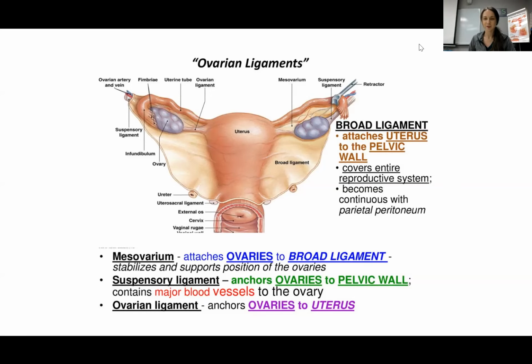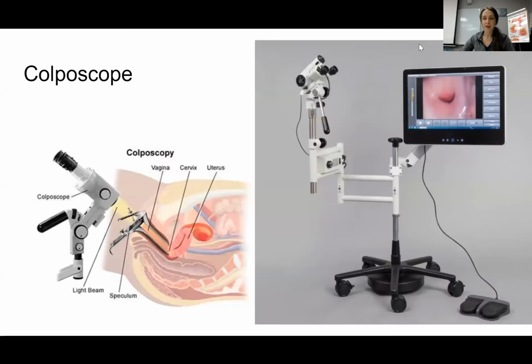Okay, look at cervical cancer. So cervical cancer, your book has these green boxes, right? It doesn't go through what all we do to treat cervical cancer. Very important for you to understand that. So if you're looking at cervical cancer, that section, I want you to highlight colposcopy. Just want you to know the term and what they're actually doing. So this one is done in the office, and I have an image here for you so you can understand that we're basically looking at that tissue through a microscope. So this is a diagnostic test, and you need to know that term.